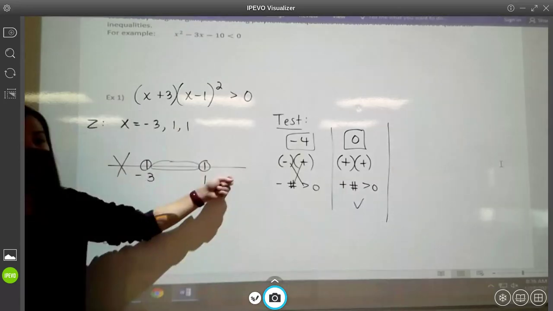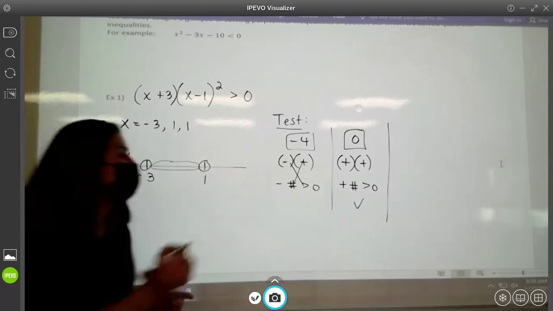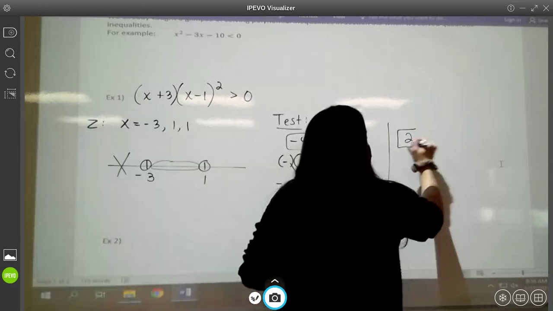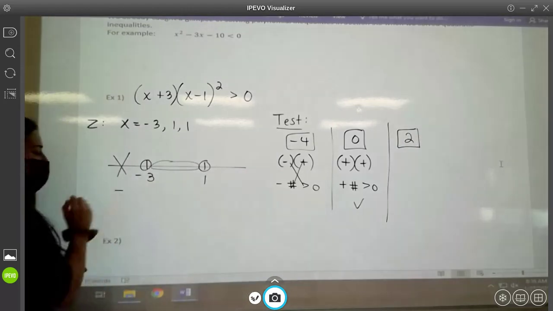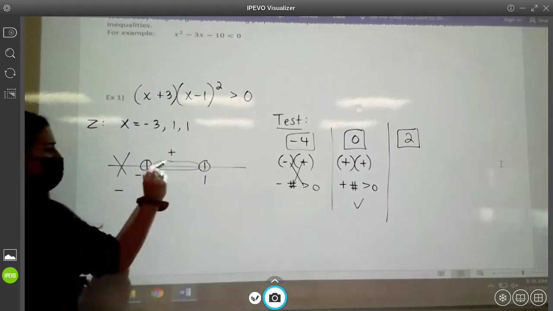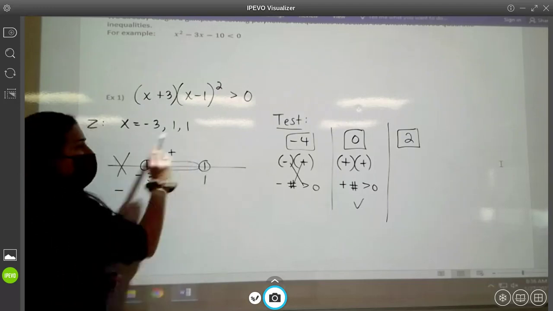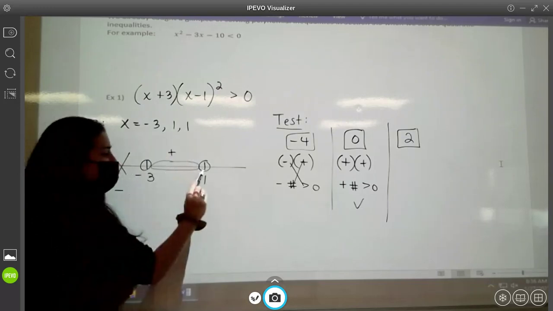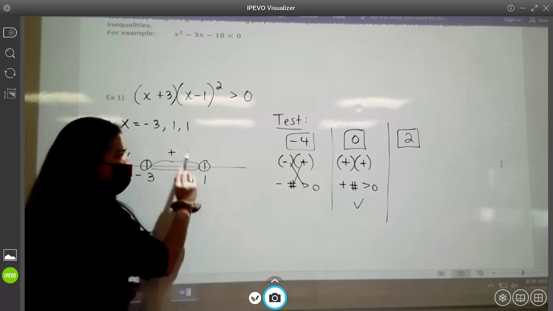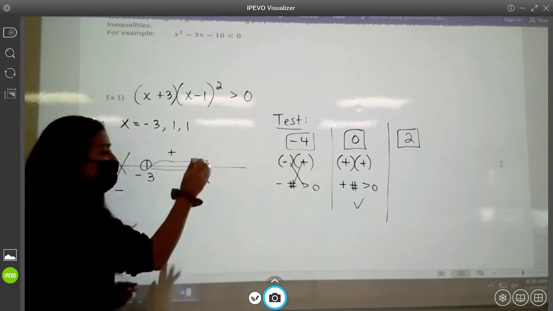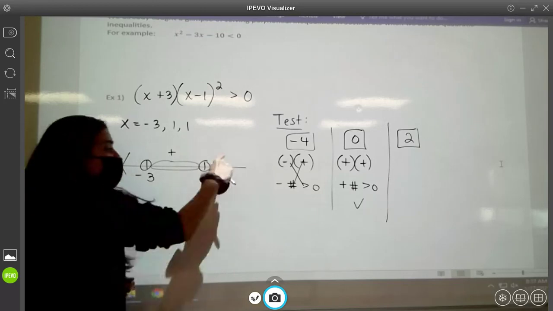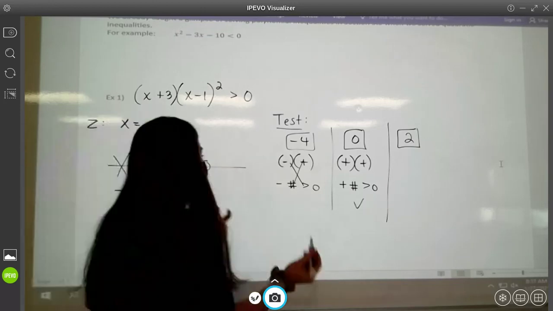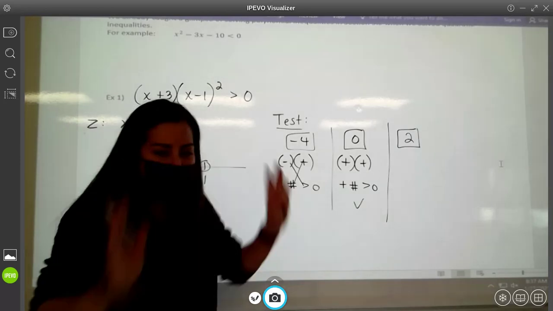What about x values over here? Pick one. I'll do 2. Now, just to give you a hint, right now, these were negative numbers. These were positive numbers, so they were good. 1 was a double root. So that means the graph should bounce in the direction from which it's coming and stay. So he should stay the same sign because he was a double root. It still should stay positive. But I'm OCD, I like to see it for myself. I want to test it.